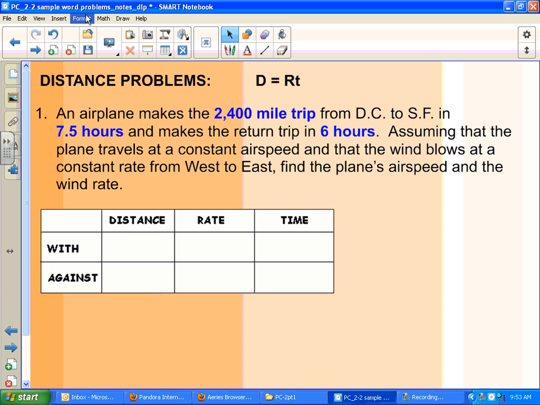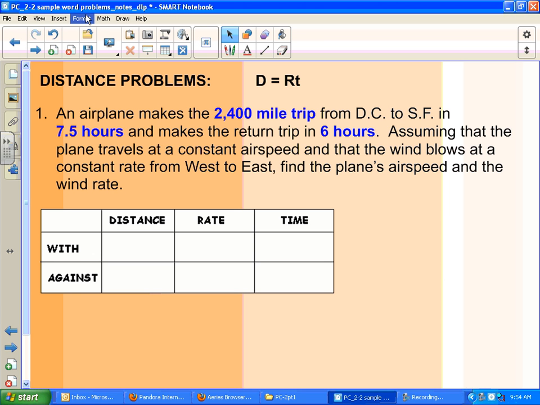Trade winds, which means your plane is getting affected by the wind pushing against it. It's got a headwind, so it takes longer. And then when you go from San Francisco back to DC, you're flying with the trade winds, or the jet stream. And then that means your plane is being aided by the jet stream. It's pushing it. So it takes a shorter amount of time. Do you guys know that stuff? Oh, yeah. Good. It's always nice when the wind is helping you.